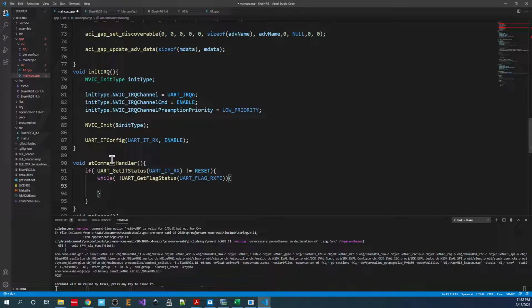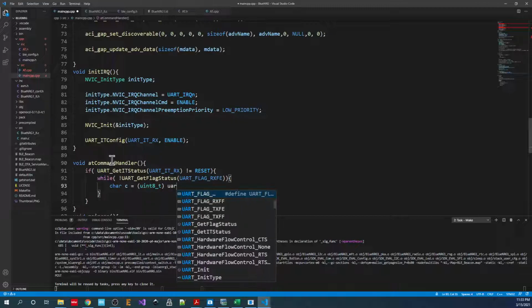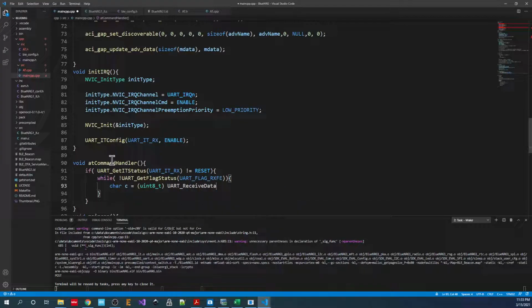And what we need to, let's say, what is it called? UART receive data. Okay. All right. So this one returns 16-bit data. We only need the first 8.